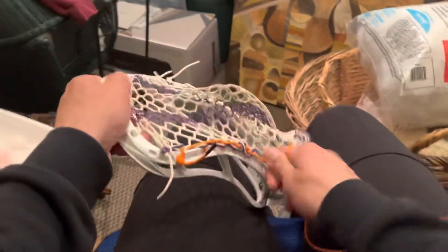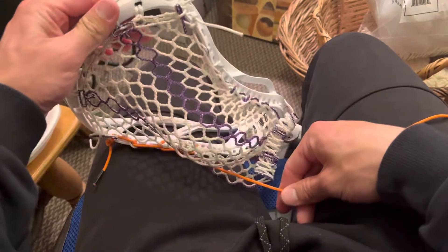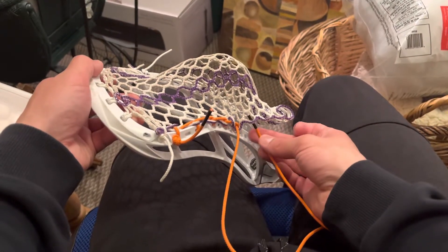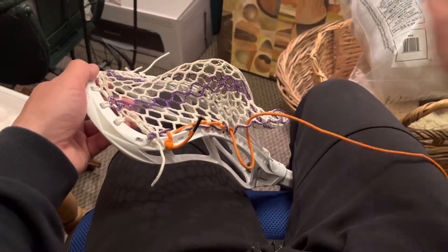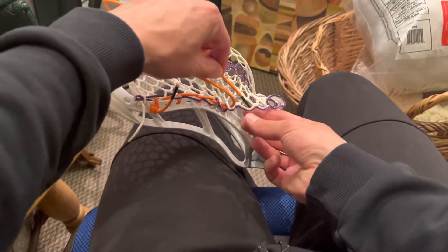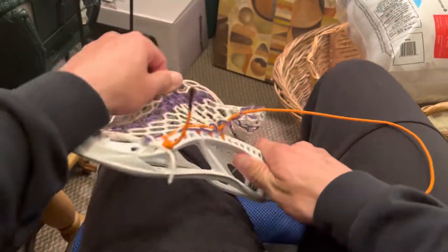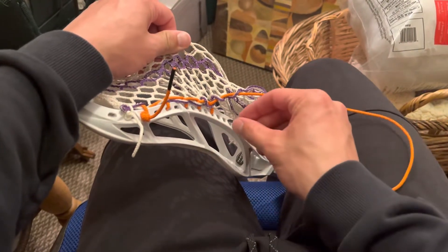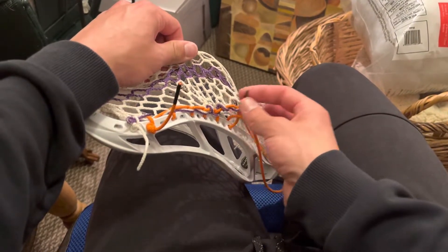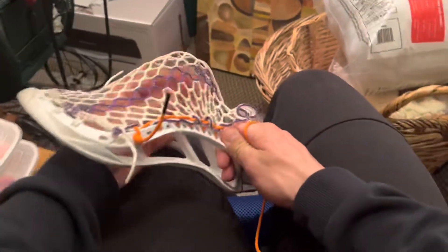And then we're going to do that again — we're also going to skip another sidewall hole. We got a 1 SI from the front to the back, you cinch it a little bit, and then this one right here, back to the front of the mesh, just like that. Skip this sidewall hole right here and coming down to this one right here, from the outside in, pull it — there we go — and then up back through the front to the back of the mesh. When you pull that tight, the pocket is starting to form.